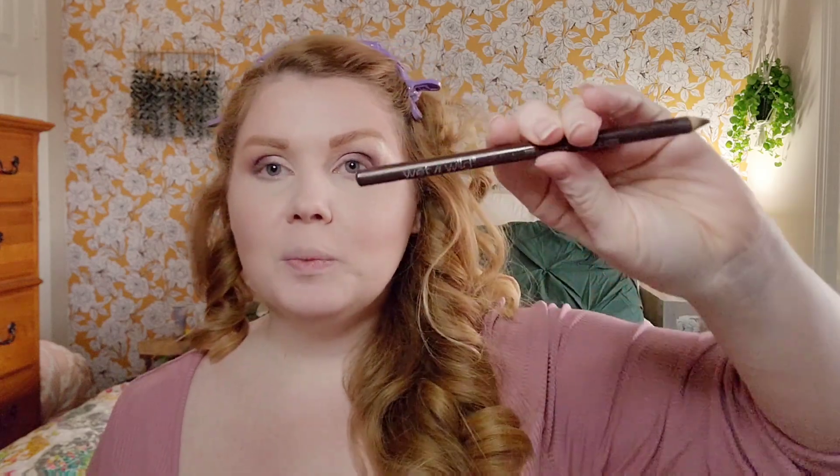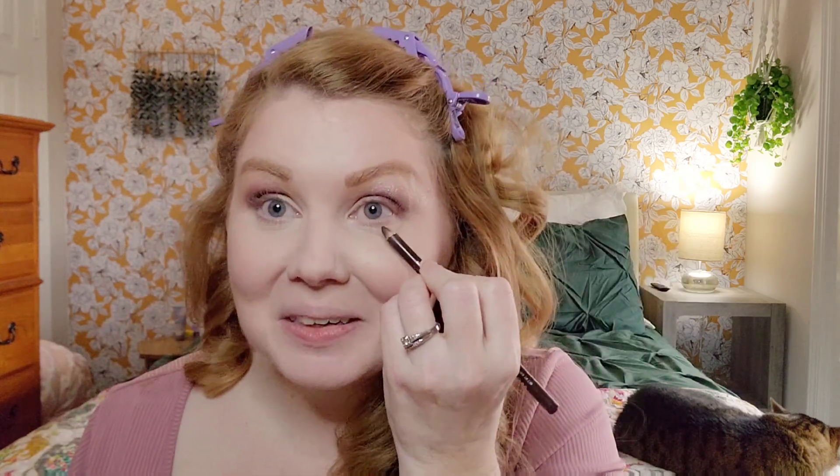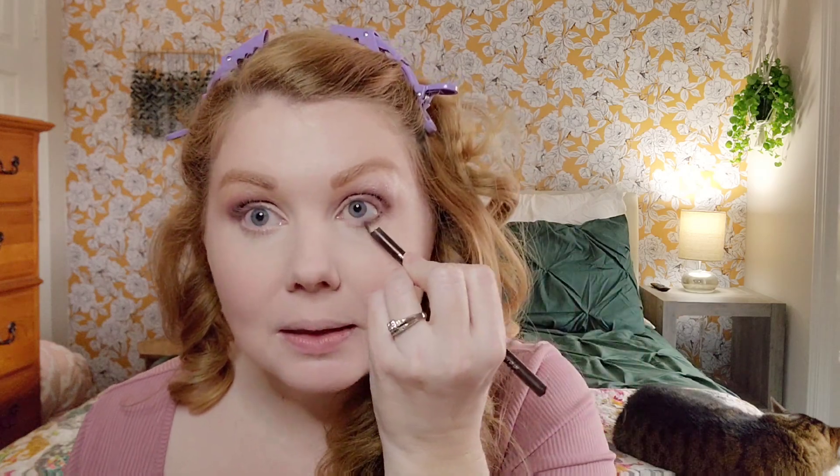Normally I do black eyeliner — I love black eyeliner — but today I've been doing dark brown, almost black. The first step, I always do under here with a pencil and smudge it, then I use liquid on the top. This particular pencil is not waterproof — it's only about a dollar but I love it. It's from Wet n' Wild, the pencil called Simma Brown Now. You just sharpen it with a regular pencil sharpener. I love this one, but since it's not waterproof, just be easy with it because it can kind of rub off pretty easy.